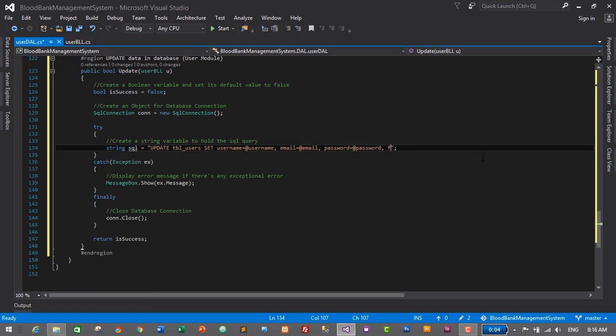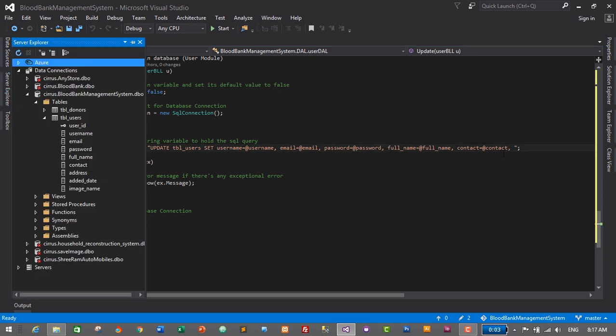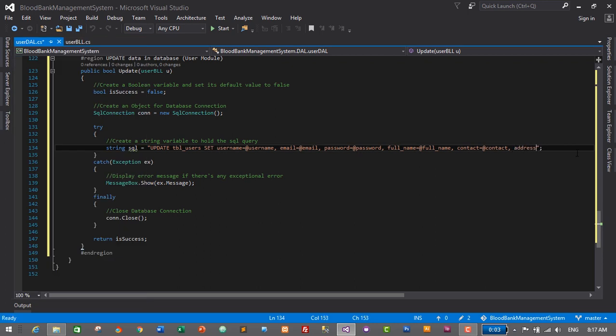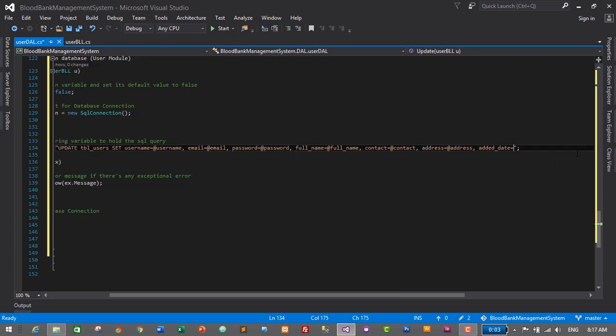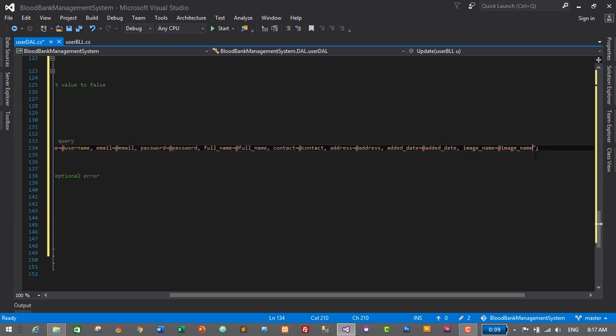So full_name is equals to @full_name, and contact is equals to @contact. After contact, we have address, added date, and image name. So address is equal to @address, added_date is equals to @added_date, and the last one is image_name is equals to @image_name.